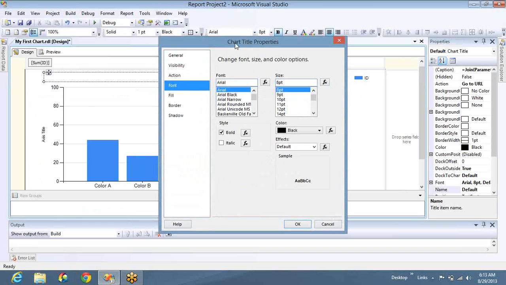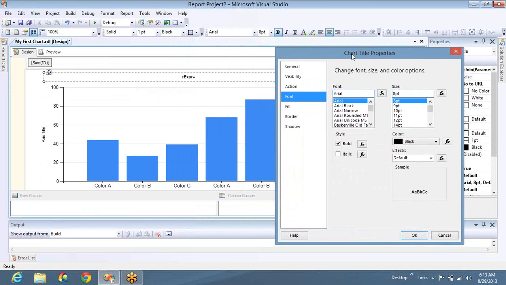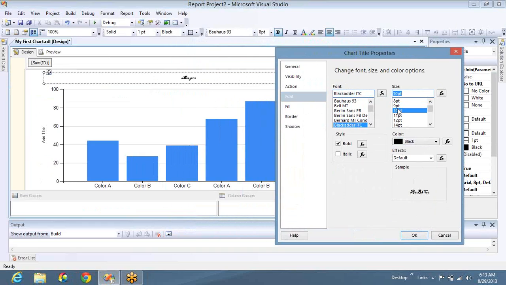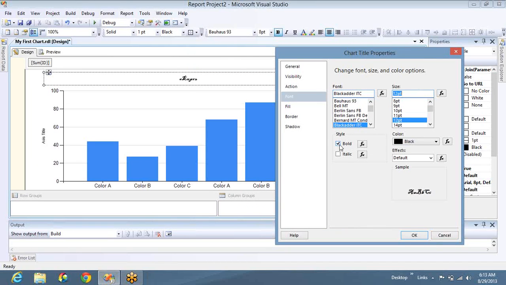And if I go to the title properties, the next one is font. You can play with this. There is nothing to explain here. What font you want to show, and you have a sample here at the bottom. You can set whatever you want. Let's say I want to set it in a very awkward way. This is very awkward, right? And let me set 10 points or 11 points or 12 points, and let it be bold and italic, and let me give the color blue.